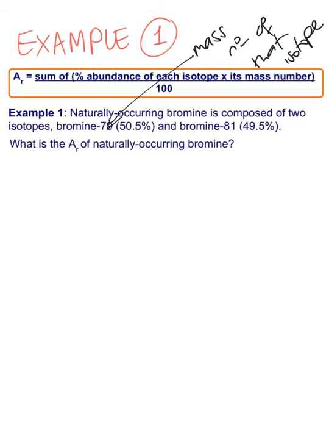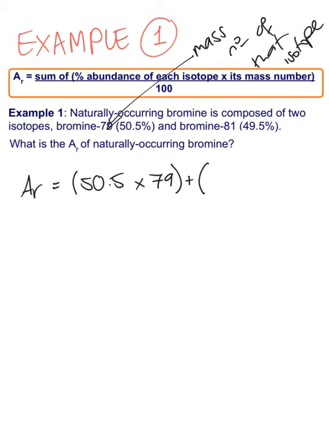So if I was going to write this out, the Ar, or the relative atomic mass, is going to be the sum of the two isotopes. So I need the percentage abundance of the isotope. I'm going to do the first one, 50.5 times 79, and remember it's the sum of, so I need to also add in the data from the other isotope. So I've got 81, oh no, sorry, I need to write the percentage first, don't I?